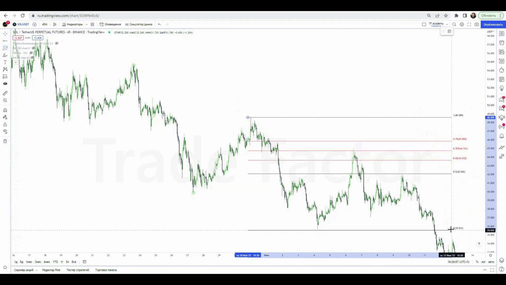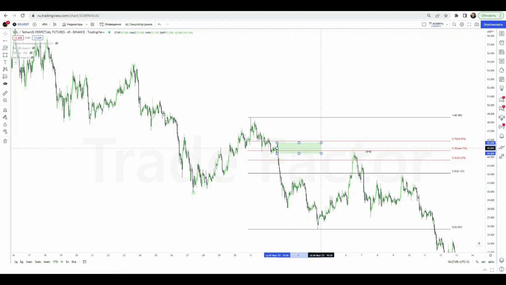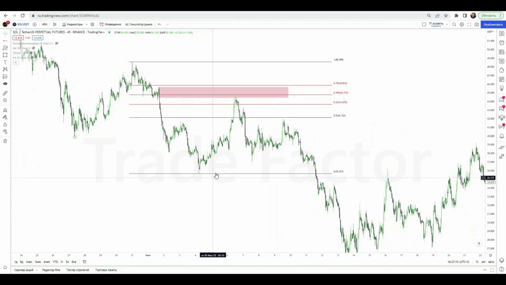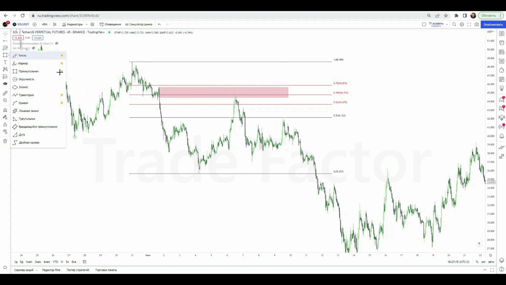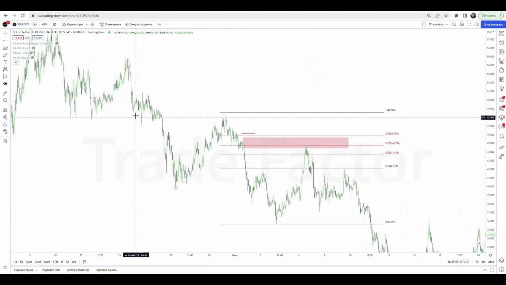We draw the Fibonacci and there is an order block in the optimal trade entry zone. The price has come to it, pushed off and made a lower low. Our stop limit should be right after this order block. Again, your limit order can be either on 0.3 level or 0.5 level, or on the very beginning of the order block, as you wish.